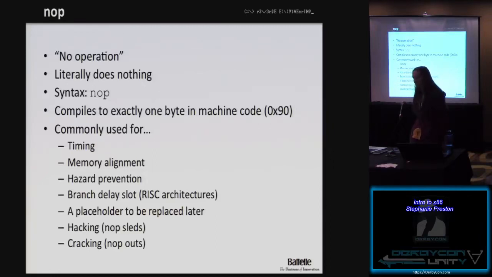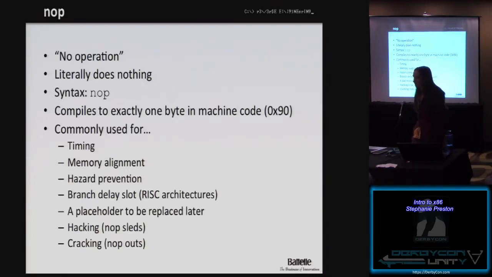It's potentially a placeholder to be replaced later, so people who are making code that is designed to be hooked legitimately to add functionality will often leave series of NOPs in there, so that later when you apply patches or send out updates, you can hook those NOPs, overwrite them with your new code to add new functionality.